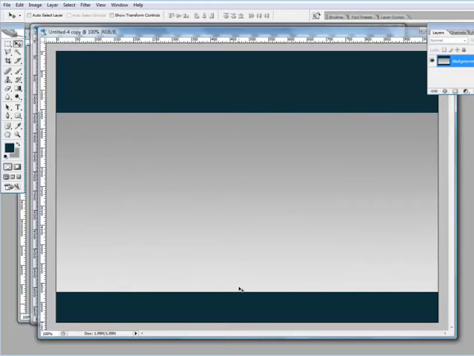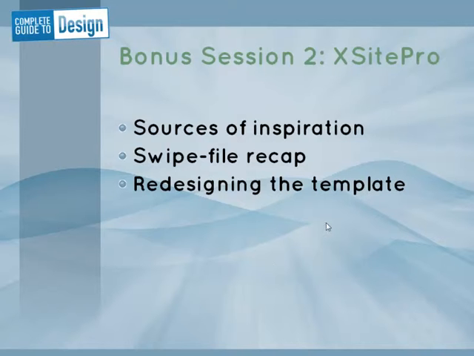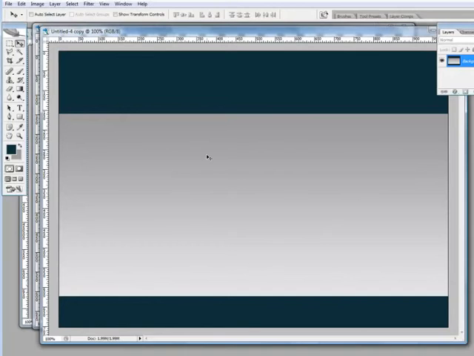Okay, so now having taken the design back, we started redesigning the template. I'm going to start splicing, and the reason I'm going to go straight into splicing is because I want to explain a few points as we go. Although were I doing a design like this, I would actually come up with a complete design and then start splicing it into Excite Pro, I'm going to show you how you can do it bit by bit. So I'm going to go back and forth because I think it illustrates the point a little bit easier rather than you trying to absorb the whole lot in one go and then me splicing it all into Excite Pro in one go too.